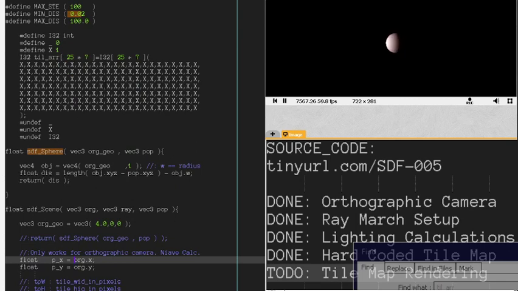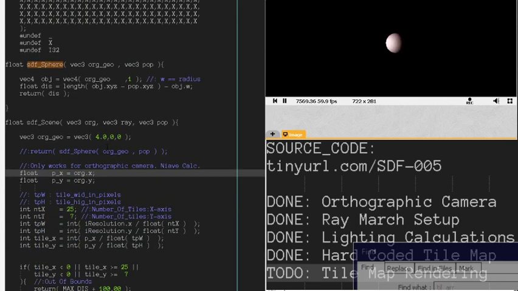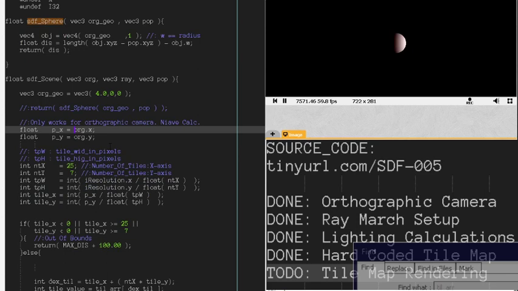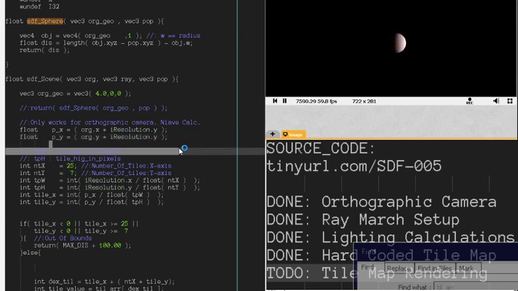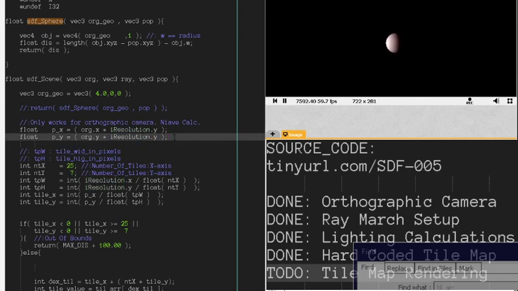It's not going to fix everything because we're still going to have the tile map's 0, 0 in the center of the screen, which isn't what we want. But we'll start to get some feedback and see some things. It's not going to be all correct, but it's going to get closer to what we need.